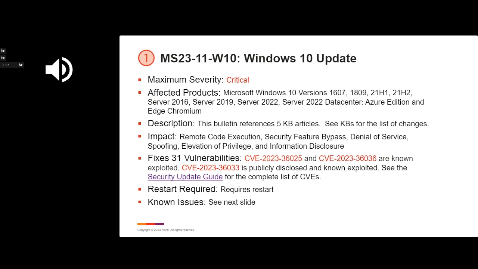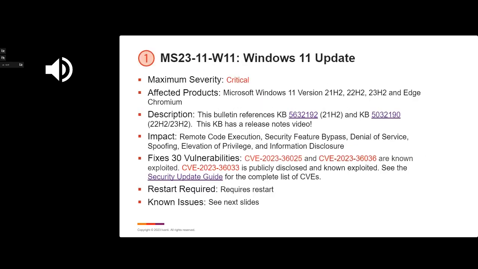On the Windows 10 front, one other note here on Windows 11, I think I want to bring to your attention. And I didn't include it here, but under Server 2022, Microsoft this month introduced Server 2022 version 23H2, not to make things more complicated, right? It's a server core version that we hadn't seen recently, and they did introduce it this month. It's a headless version of Server 2022, so be aware of that. I saw it in the KB articles, and we're taking a look at it from a support standpoint right now, as a matter of fact. Don't think it's that much different than your usual 2022, but we'll give you maybe some updates next month on that.